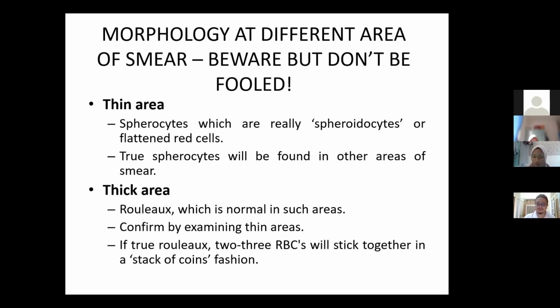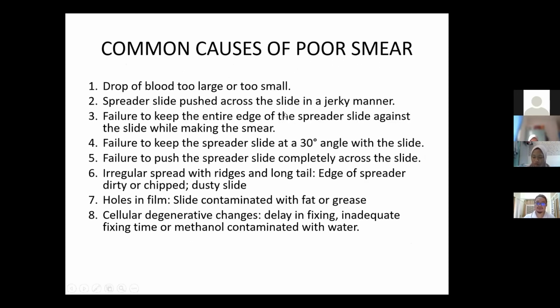So, common causes of a poor smear. Firstly, with regard to the drop of blood, it could be too large, maybe because we press the micropipette too much, or too small. Spreading the slide and pushing across the slide in a jerky manner, maybe because you are not confident. You have not taken your breakfast. You are very hungry. That can also be a cause.